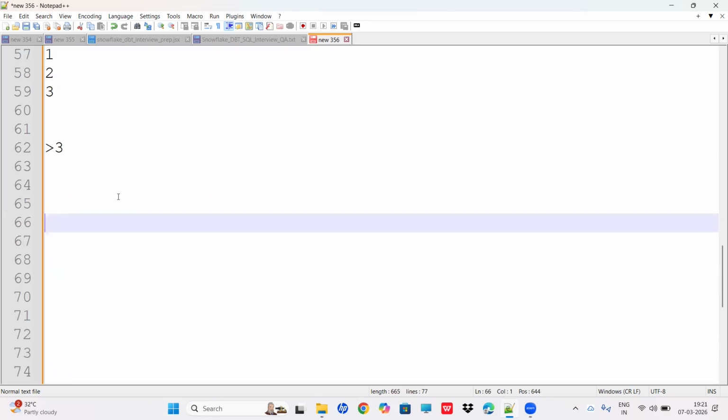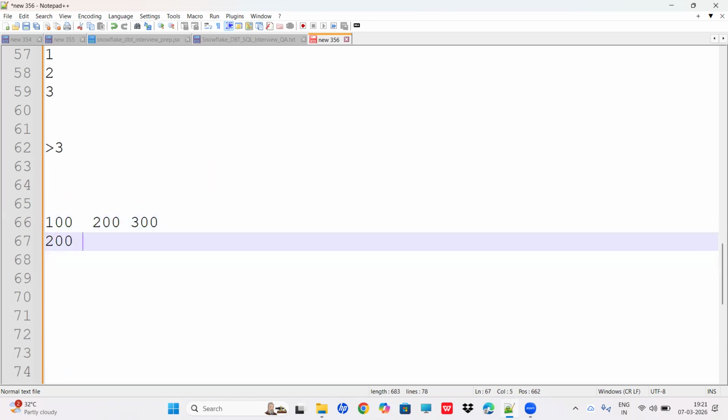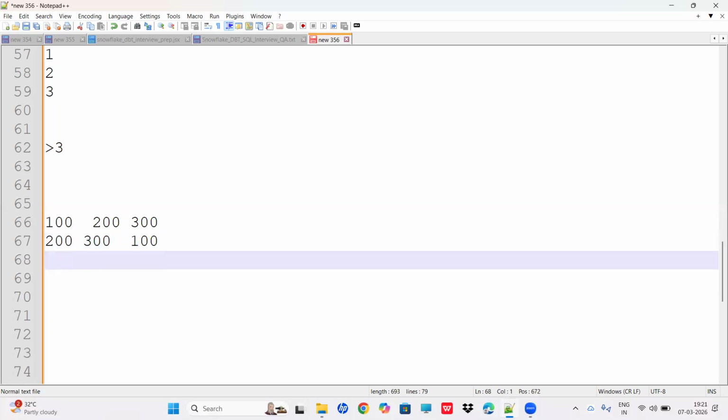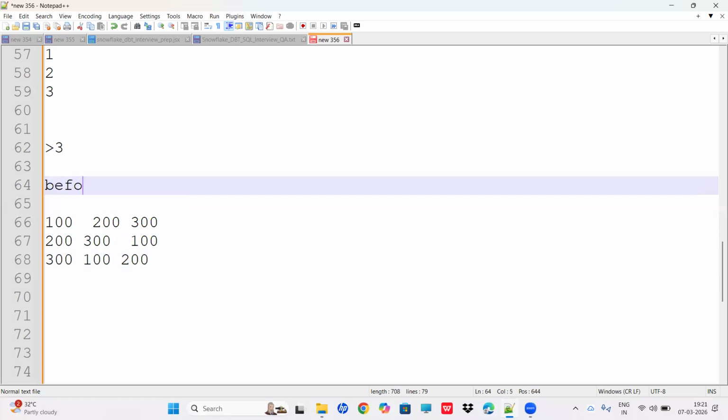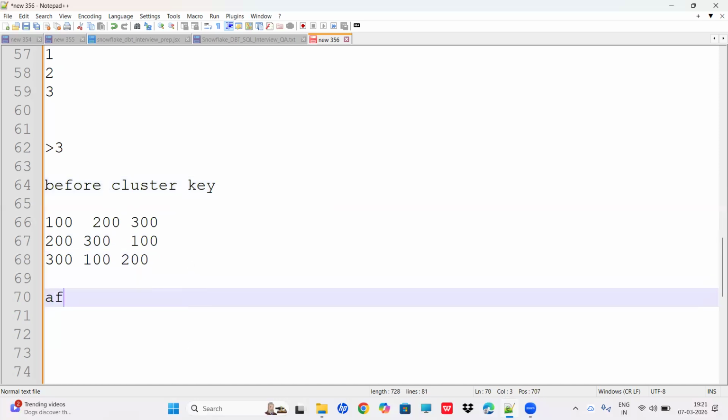Okay, I will give some example data. I have 100, 200 and 300, and again 200, 300, and again 100. Again I have 300, again 100, and again 200. This is before applying the cluster key.